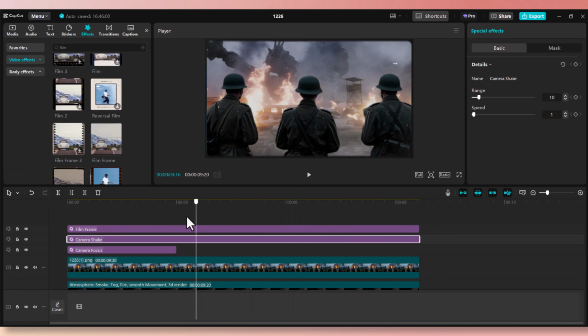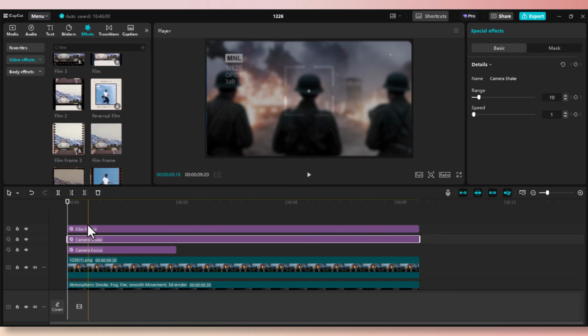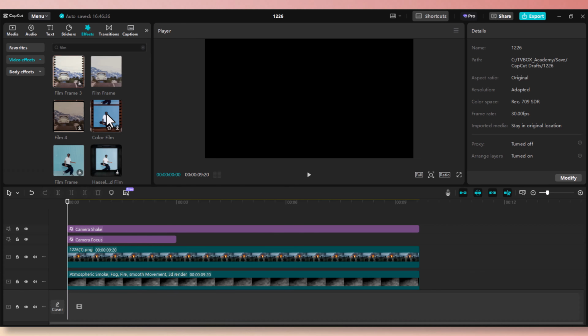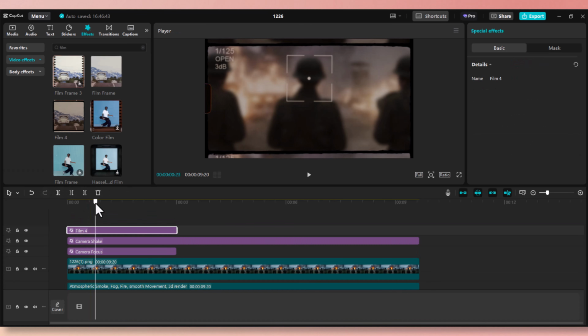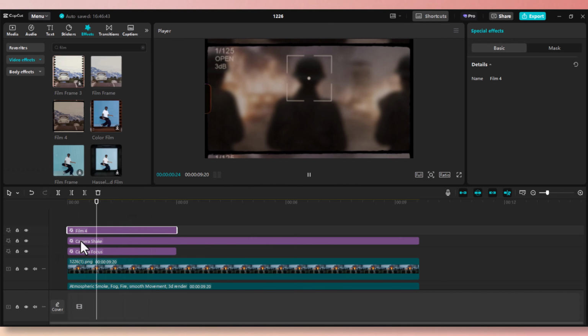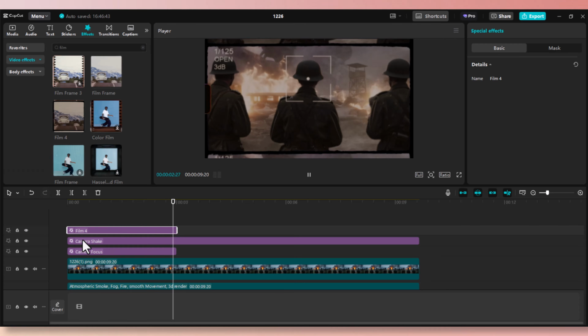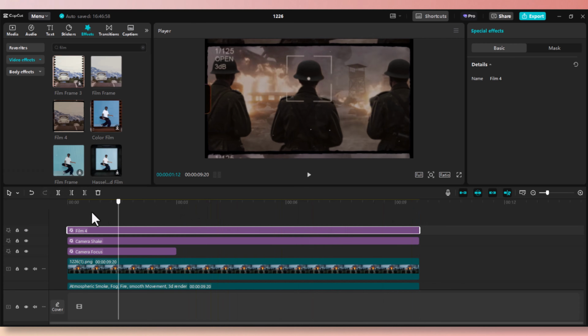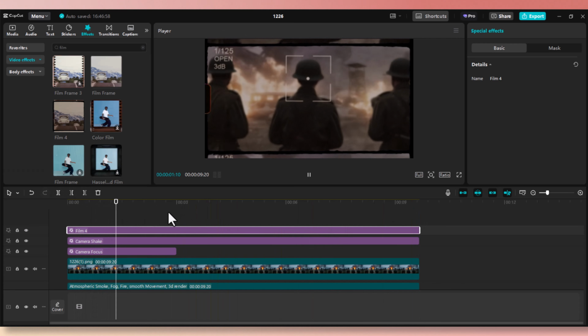Of course, you can select any other effect you want from the effect menu or selection. Just go ahead and try every one of them and see if it looks good for your project. Let's add this one. This one gives you a nicer film effect, but it's too much. You can stack many effects on top of each other just to see how everything looks, but at the end you probably end up with one or two.